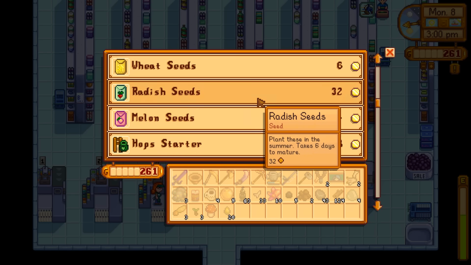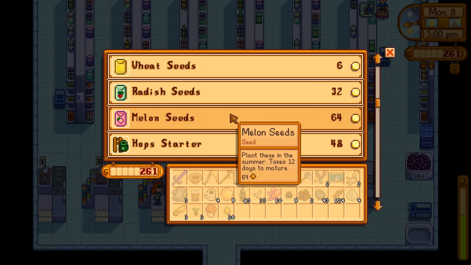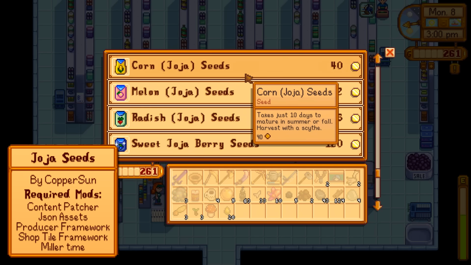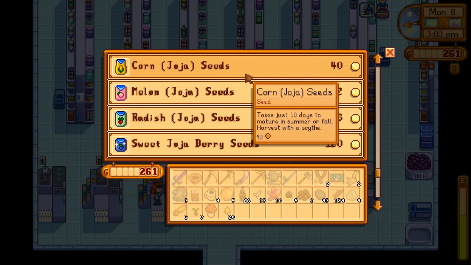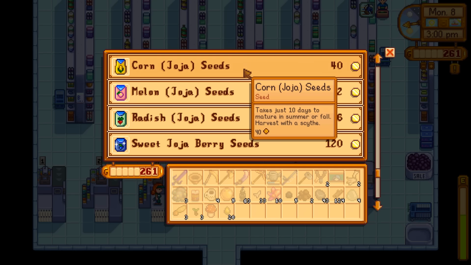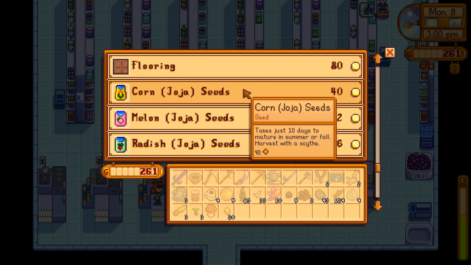On that same end, what if they could provide better services than the general store? Now you have Joja Seeds. Each of these seeds have something that's a little bit different. Some of them will grow faster, some of them sell for more. Some of them can be grown in seasons that they normally can't be grown. In fact, there's 2 seeds that can be grown in winter. And you can see the specific differences if you go over them.